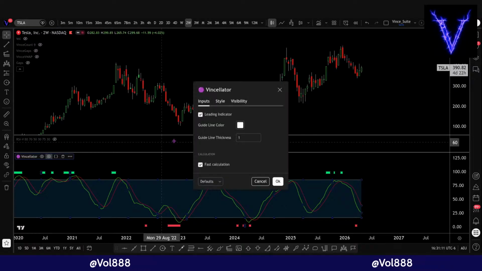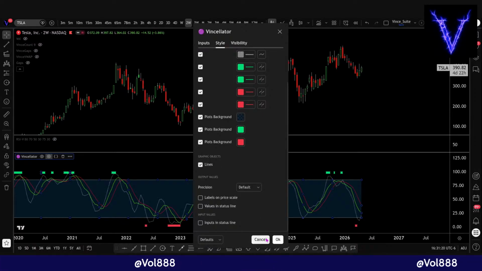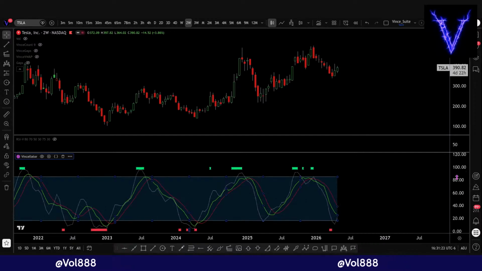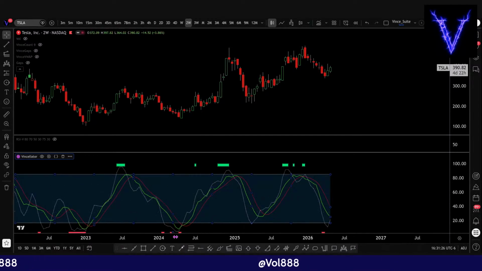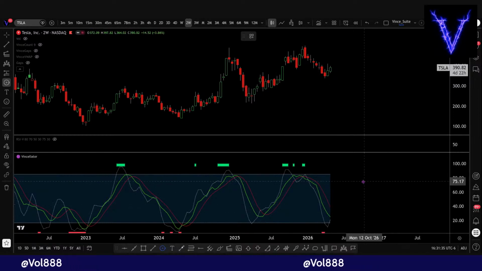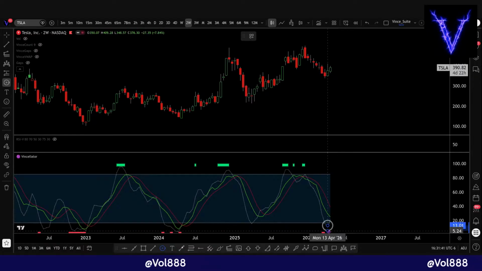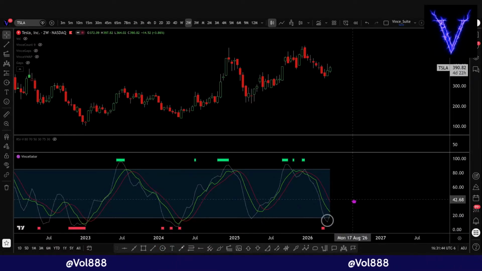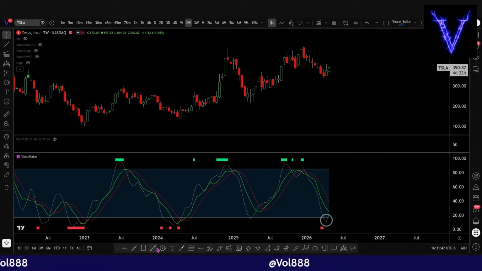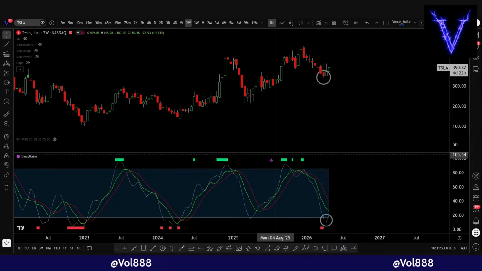And now I made some enhancements to the Vincelator. And one of the enhancements I made is I added a leading indicator. So when you go into the style settings, you'll see a box here that says lines. If you click that, it'll actually pop up with a dotted white line, which is my leading indicator tool that I've added. And it's quite helpful because it gives you a bit of insight ahead of time on where the main Vincelator green and red lines might be going next. And we can see here that we did actually, on the leading indicator basis, reach below the bottom of the band. And so that can be supportive with the idea that we did reach a low already for 2026.